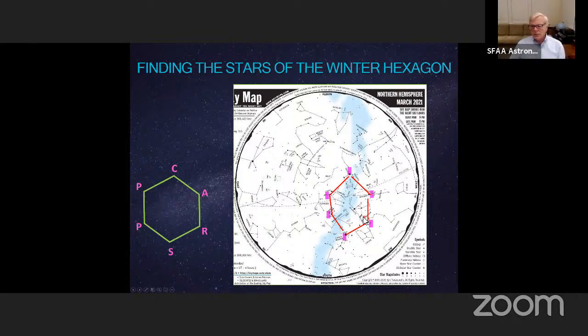I'm not sure about Capella. Try going from Orion's belt right up through his shoulders. It'll take you straight to Capella. Here's a tip. Really look up there. Go big. If you can't find something, go bigger. The sky is big. It's a long ways from Sirius up to Capella. It doesn't look that way on the map, but believe me, when you're out under the night sky, it looks like a long ways. Once you've got Capella down, then just go around. You're just going to go down to Aldebaran, down to Rigel, Sirius, Procyon, Pollux, done.